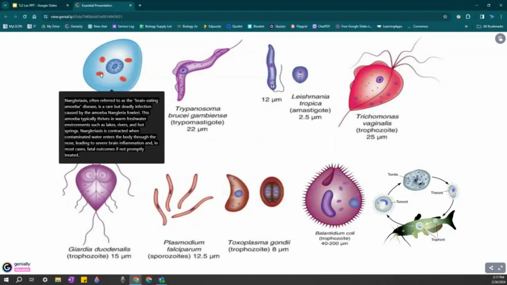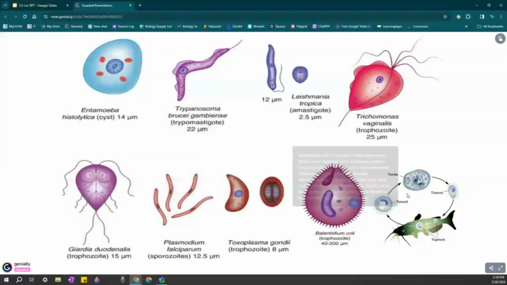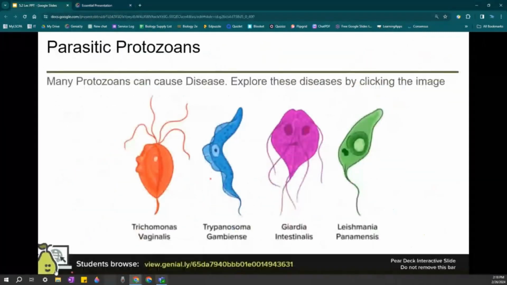And then the last one is going to be Naegleria or naegleriasis. This is the brain-eating amoeba that lives in warm freshwater lakes. So some people will contract this after going swimming, usually during the summer, because that's when the water is warmer and that's when these amoebas have a bloom or their population boom. And it can cause death because it causes inflammation of the brain. So become familiar with these diseases because you might run into a question on the exam about these parasitic diseases.